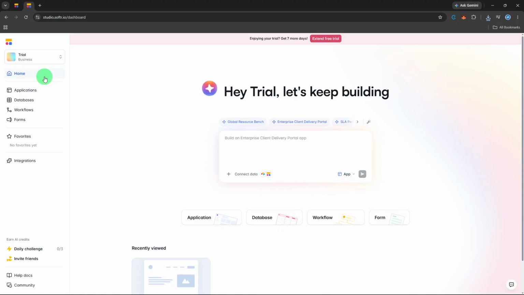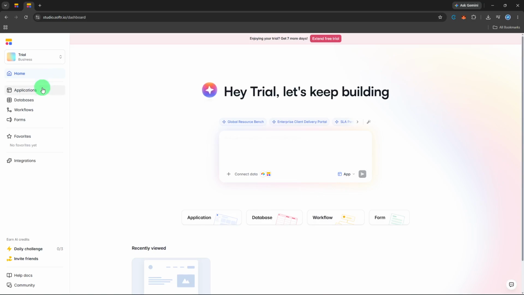As the home page loads, review the information displayed. You'll likely see a summary of recent activity, like any changes made to your applications or databases, along with handy shortcuts and suggested actions. For a beginner, this is a great spot to check for any notifications or updates about your projects. It's essentially the activity feed and quick launch pad for your work. Once you've had a good look and noted what's there, return your attention to the left navigation menu.